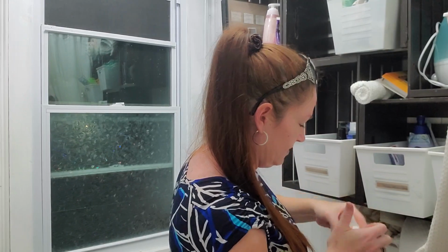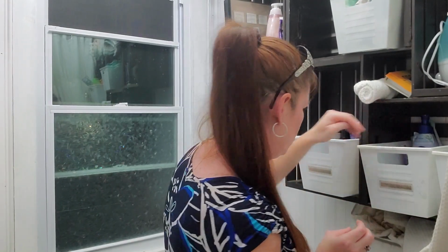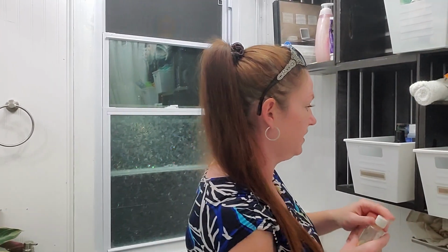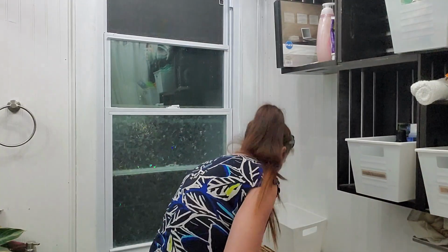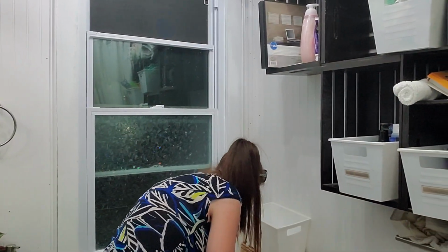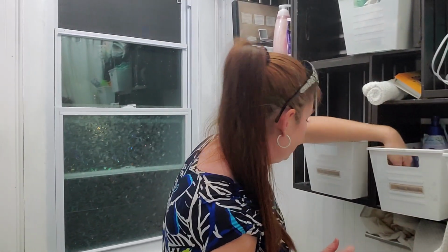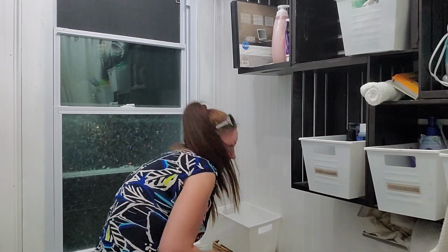Bath stuff. This is face scrubby stuff. That's face scrubby stuff. This is husband cat stuff. This husband cat normally just sticks his stuff in my stuff, and I'm like, grr. Because at the other house, we have separate bathrooms, so I have my stuff. And this is like, you know, we have all of our bathroom stuff in the bathroom. Oh, look, I have a contact. I had to go in more contacts. So I should go in there. And I have a hair thingy.